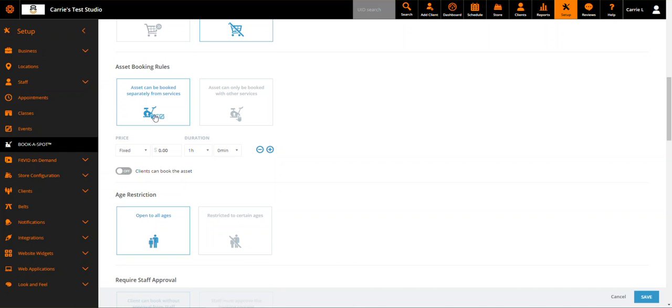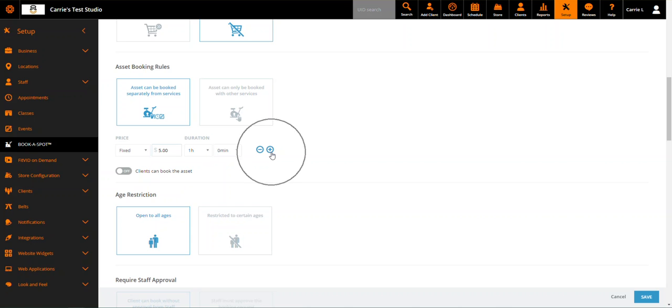We can also still attach it to services if needed. Okay. So once we set this up, if I scroll down, there's going to be additional options for me to set up the price for renting the spin bikes individually. So here I can either set it up as a fixed amount or a free amount. So let's say, for example, it does require them to maybe spend $5 to rent out a spin bike for an hour. So I can go ahead and set it up as fixed. I can set up the price as, let's say, $5, and then the duration.